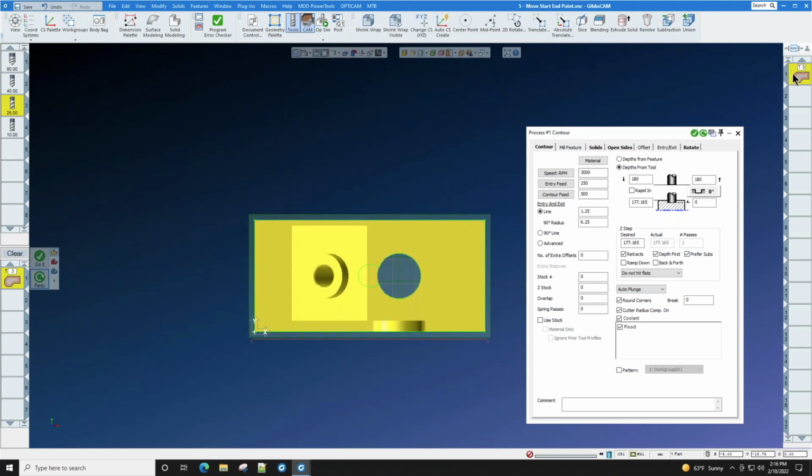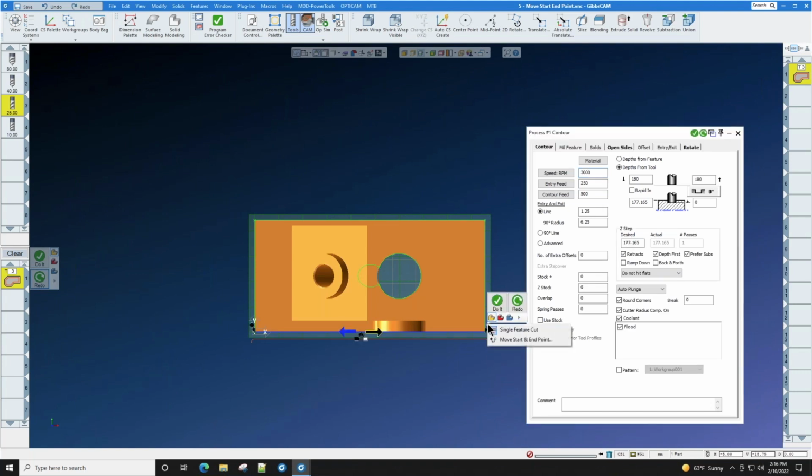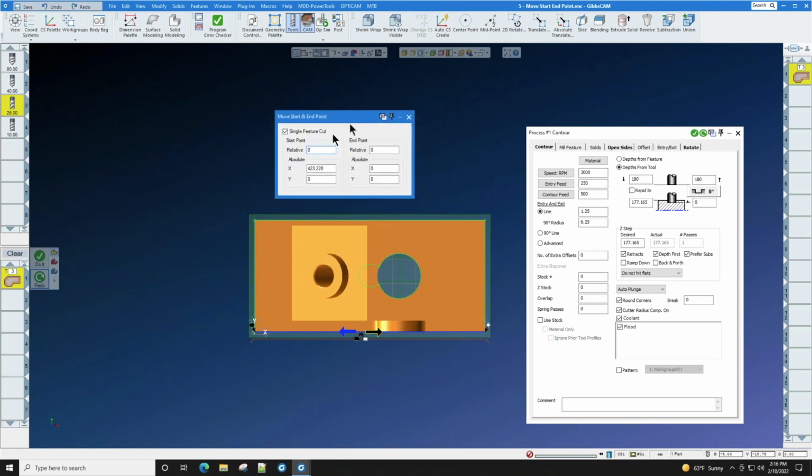The way that we do that in GibbsCAM is with the machining markers in place, you now have the ability to right click, and where before it said move start point or move endpoint, we now have this dialog box, which lets us move each one independently.